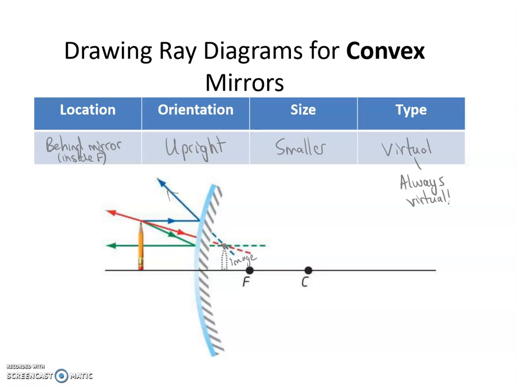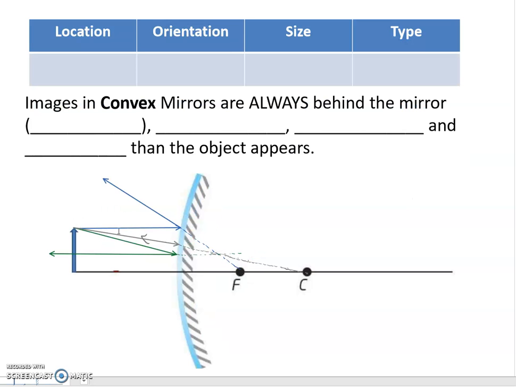So go ahead and draw the next ray diagram, and then you can check your answer with the next image on the video. You can see there I started by drawing the blue, then I drew the green, and then I drew the gray one, the one in the middle there. Then I continue the reflected rays behind the mirror, and the image is going to be formed right here.